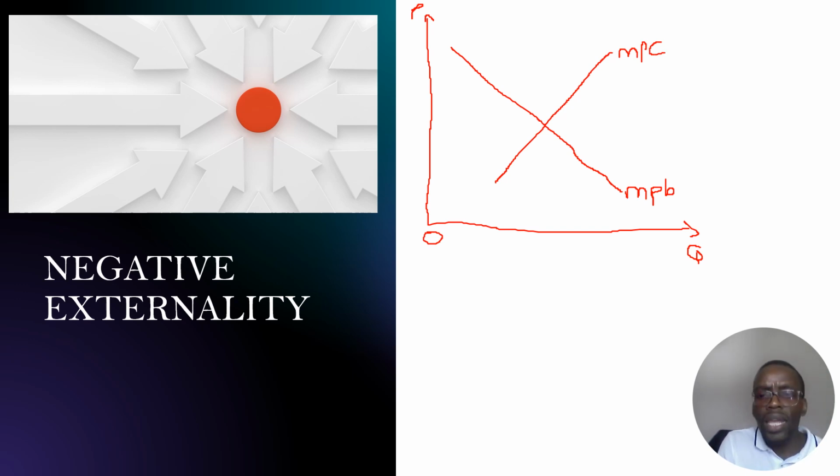Okay. And then we also have, because it's a negative externality, an external cost that is going to be borne by third parties, which means it's our cost that is shifting. In a positive externality, it was the benefits that were shifting. In a negative externality, it's the cost that is shifting. In other words, the cost is going to be borne by third parties, and that gives us what we call our marginal social cost, okay.